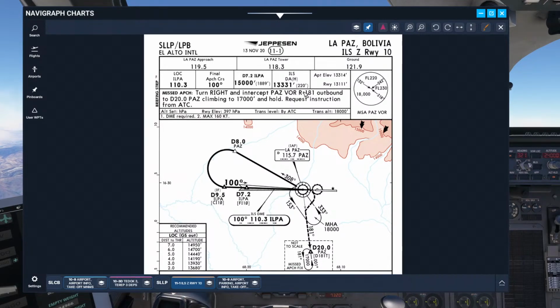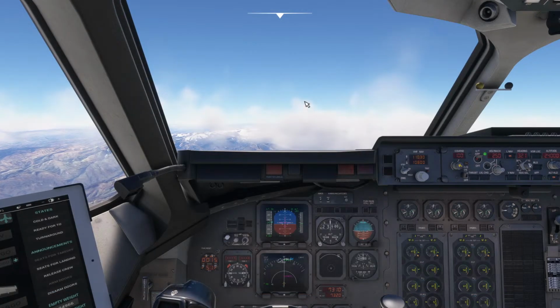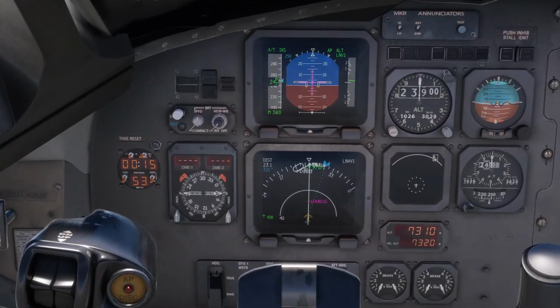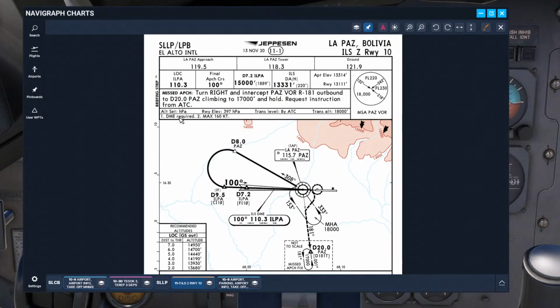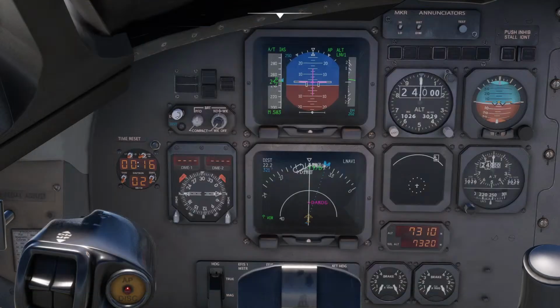This will be 220 feet radio altitude. I'm thinking this might actually be at 200. What's 200 something? 200, 20. So that will be decision height, so that's all in there. There's a holding point should we need it.